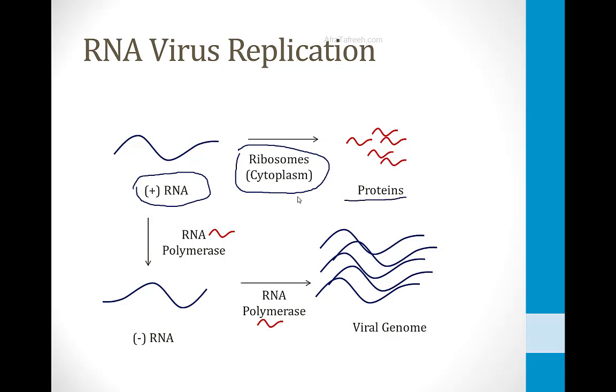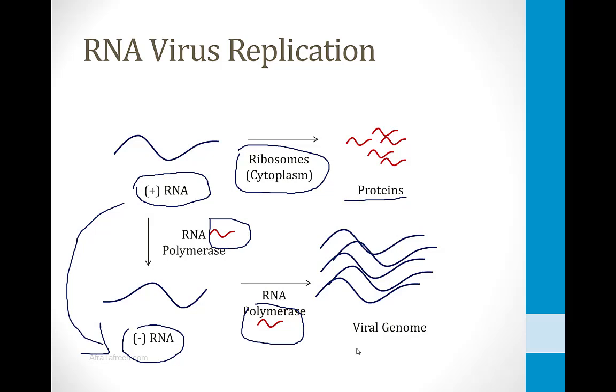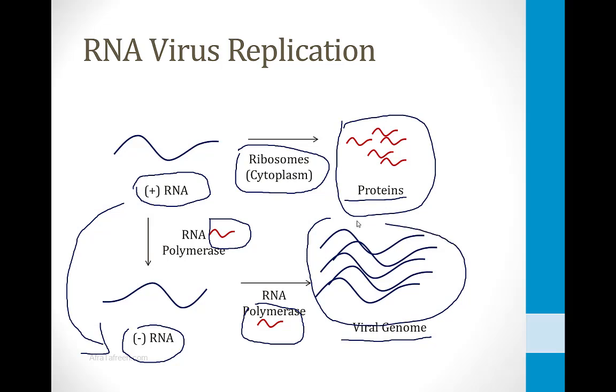One of the proteins that will be created will be an RNA polymerase, which will then make a negative sense copy of the positive sense RNA that came into the host cell with the virus. RNA polymerase will also then use the negative sense RNA strand as a template to create multiple positive RNA strands that are the viral genome. Now you've got lots of viral proteins present and lots of viral genomes present, and these can all be packaged together to make more virions that can then be released, and this is how the virus infects cells and multiplies.